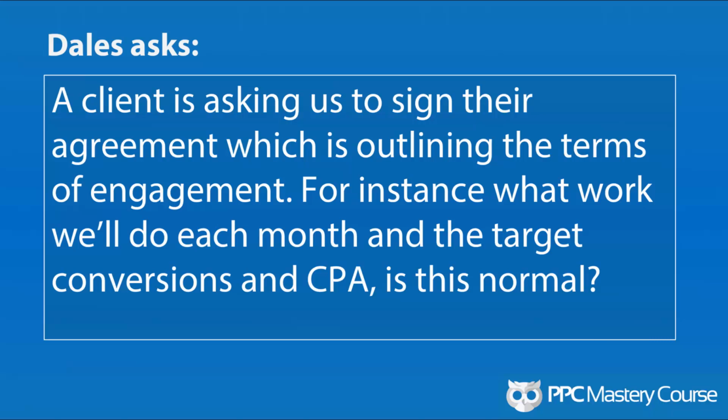Now, this video is sparked by a question that came in from Dale. And Dale is a student of PPC course, and he says that a client's asking them to sign an agreement which is outlining the terms of engagement. Now, for instance, they want to know exactly what work they're going to do each month and the target conversion CPA in the contract itself. And they want to know, is this normal?